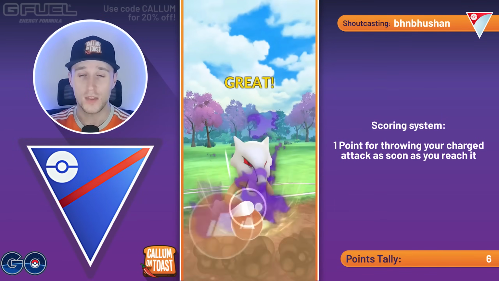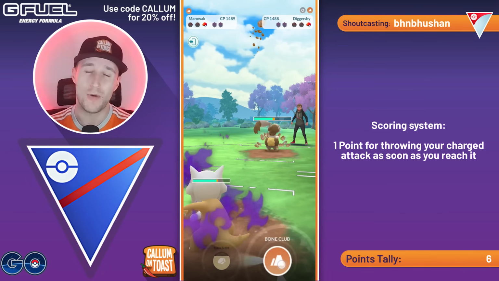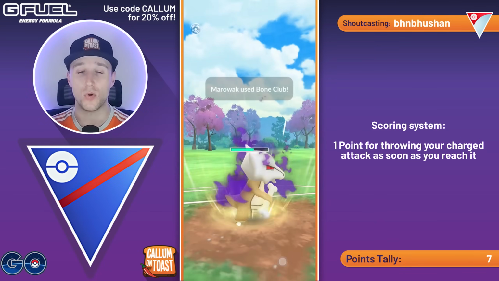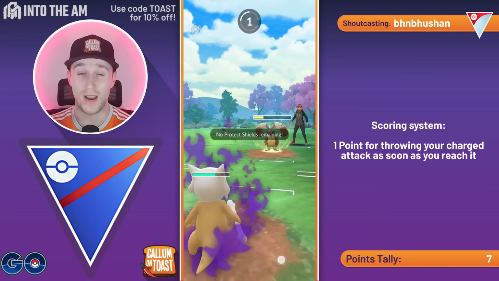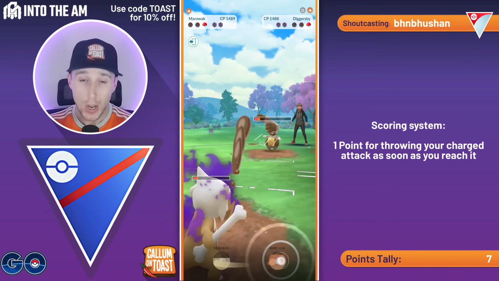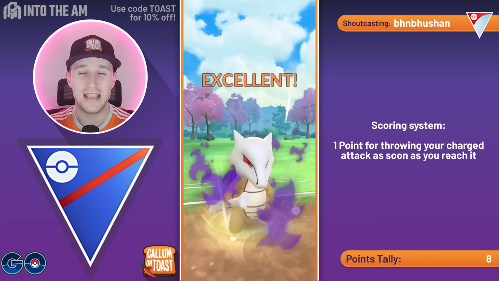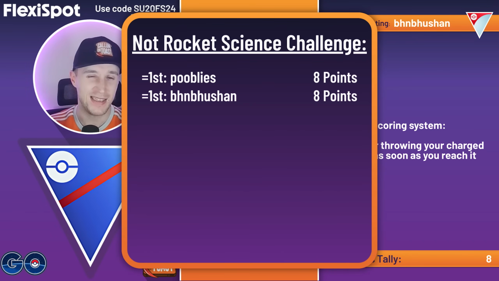So, going for the charge move straight away, once again, Bone Club does some respectable damage there. We're able to reach another Bone Club before they can debuff us, potentially with a Scorching Sands. Bone Club does some decent damage here. We're on 7 points already. The opponent fires off the Scorching Sands. We're able to tank it, and we will reach a last second Bone Club, and once again, we're going to finish this battle with a points total of 8 points there. So again, going into the joint lead, I guess, on 8 points there.